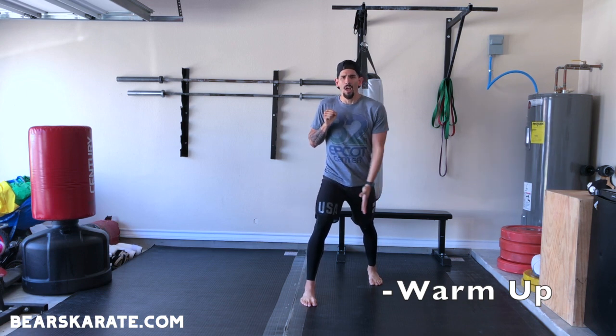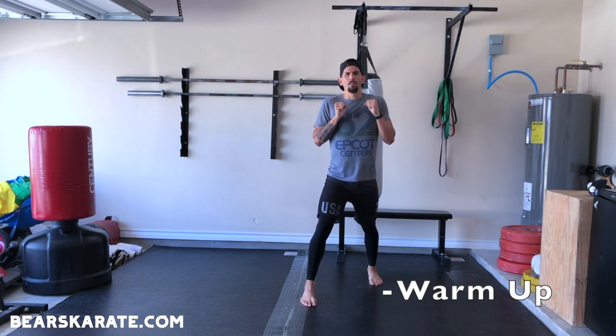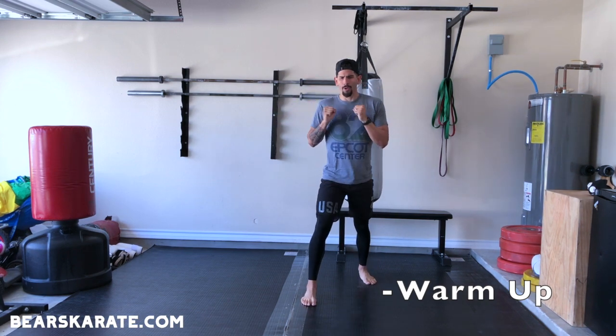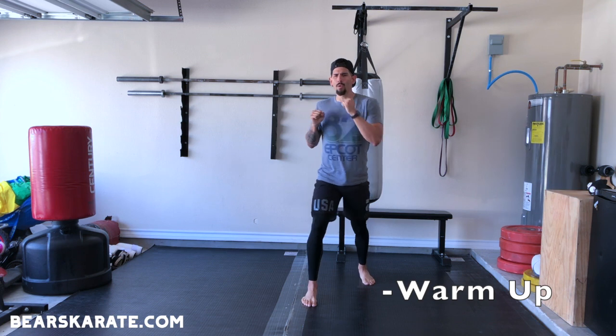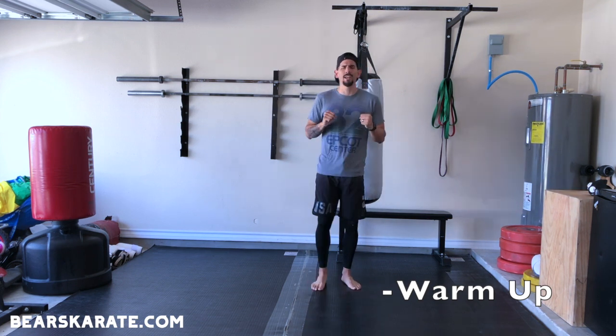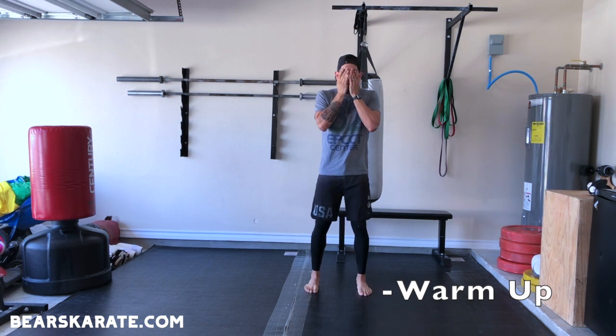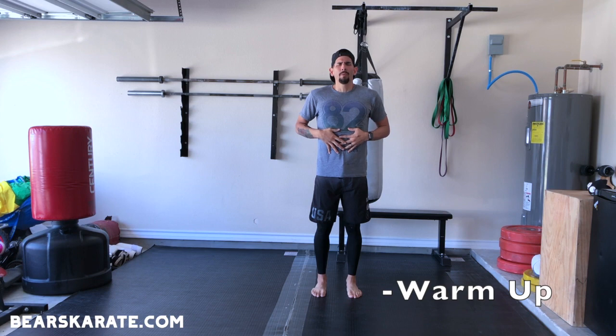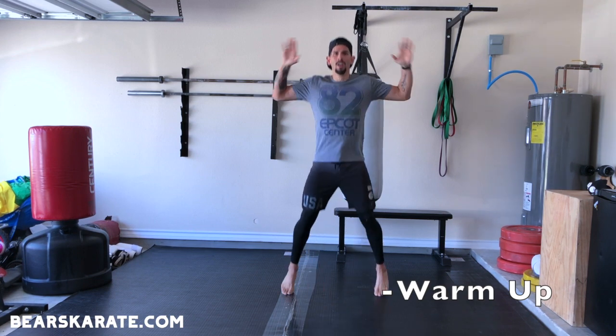Same thing with your left leg. Up and then around. Ready? One, two, three, four, and five. Shake your legs out. Good, good, good. All right, jumping jacks, just to get the heart pumping a little bit before we start stretching out. Ready? Go.